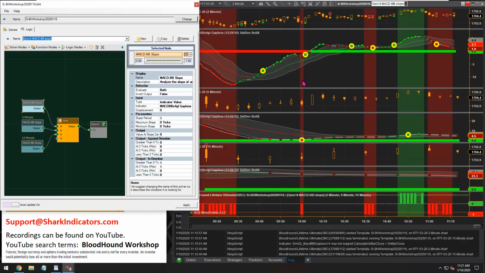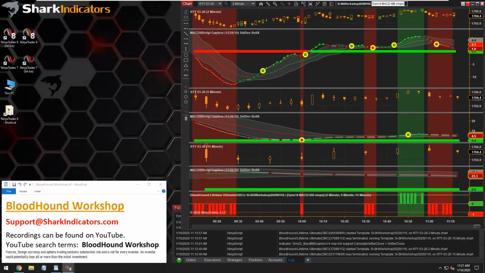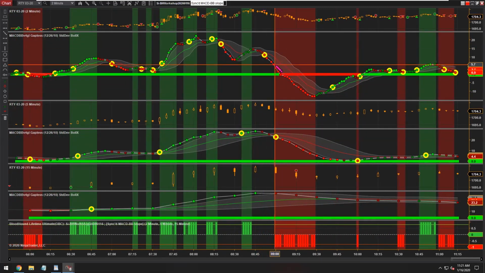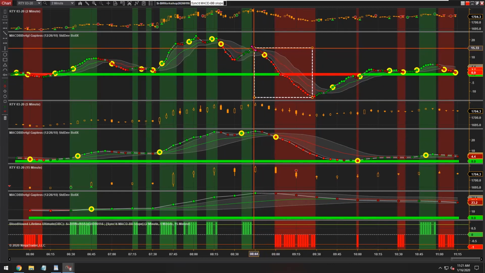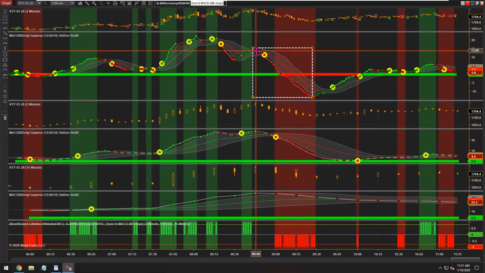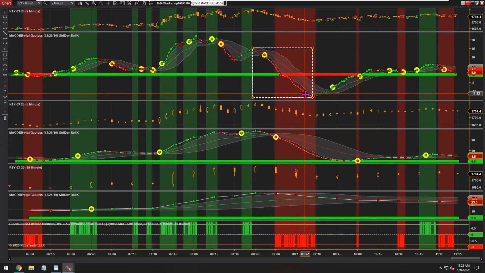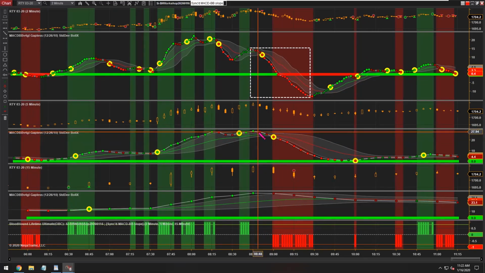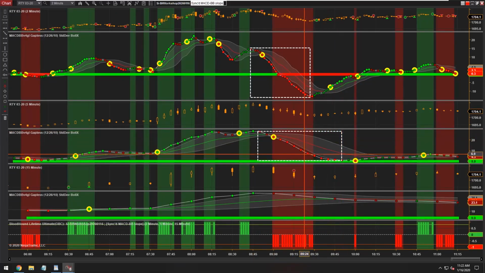So let's close this out. We'll expand this chart out and take a look. As we can see here, we have quite a few bars where that MACD line is sloping down. And if we go to the 5-minute chart, we have quite a few bars where it's sloping down on the 5-minute chart.